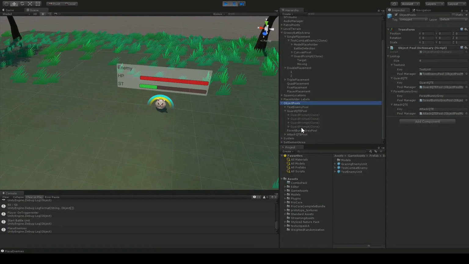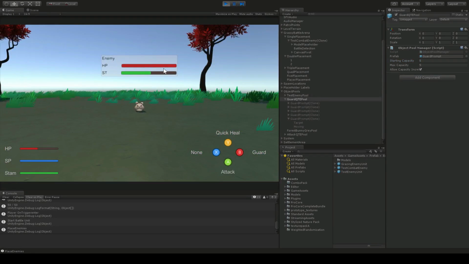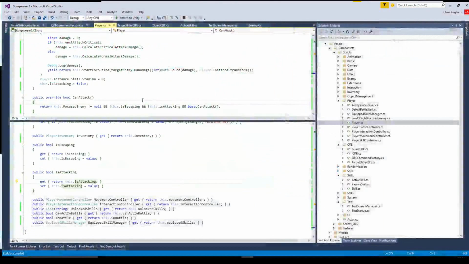One guard prompt. Our object pool has been decreased by 1 because I had initial 5 starting capacity. And it appears to be working just fine. So let's confirm that. Unguarded is a little bit less than half. And that was about 50% of that damage.